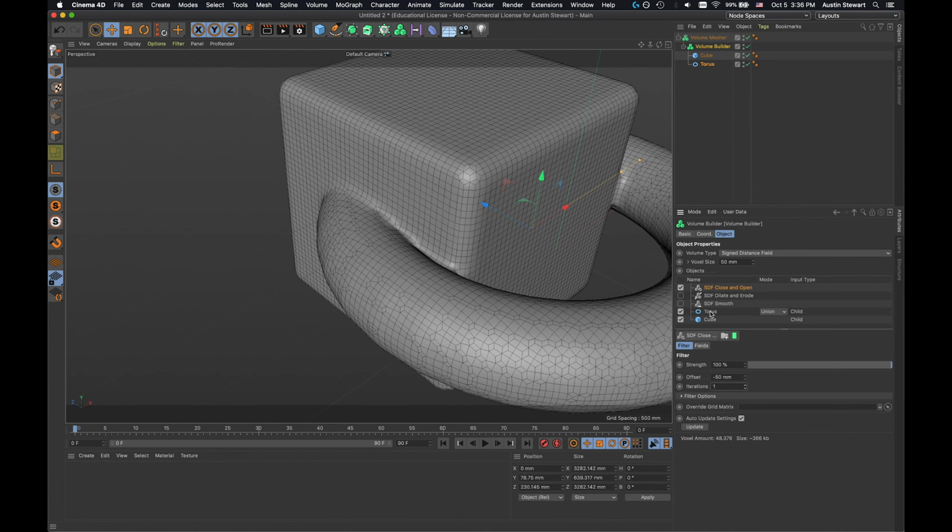Okay, so those are the three types of filters we can use with this signed distance field, which is what you want to use if you're trying to create a larger volume out of multiple objects. You can use this to really quickly model things from primitives that have a high number of planes and have really smooth, organic looking surfaces.